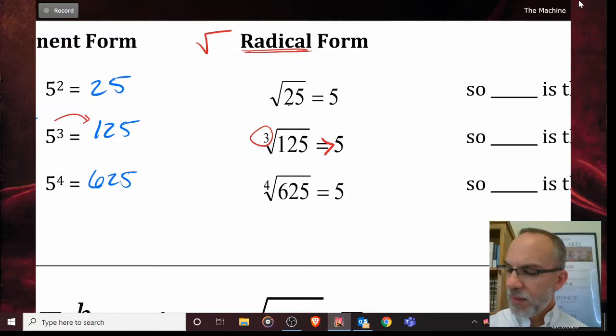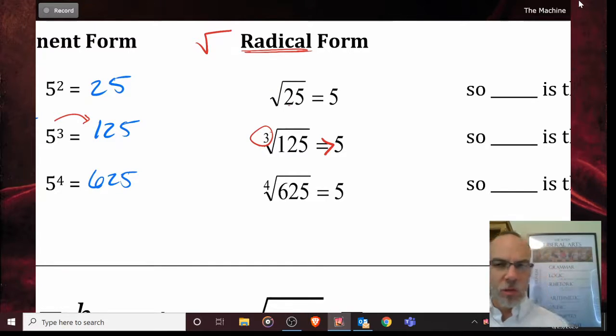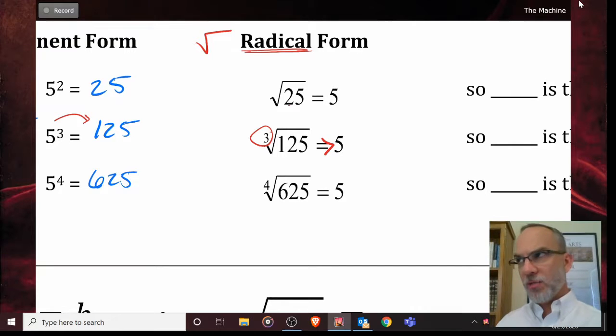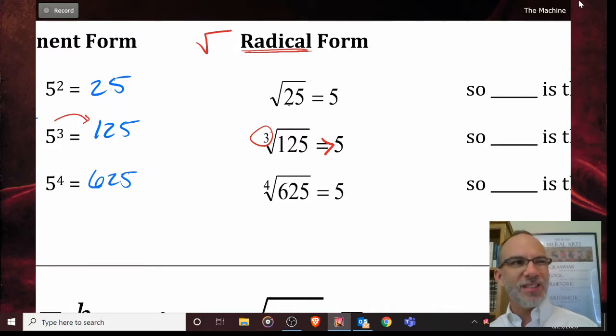The number that goes right there is a 2, although you don't write it. It's kind of silly to write a 2 right there because everybody understands that if it's blank, it means 2. There's never going to be a 1. There's never a 1th root of anything like that. It's not even a thing because it's unnecessary. It's meaningless. Well, I guess it does have a meaning, it just does nothing for you. It's like, hey, let's multiply it by 1. Okay, nice. What's that do for you?